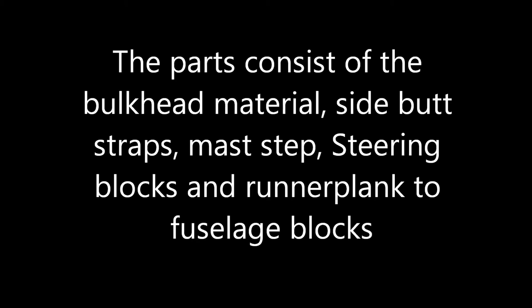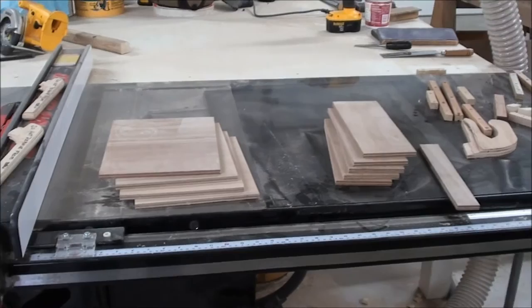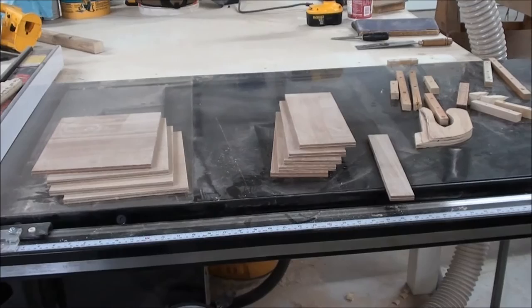These are a few of the 3/8 plywood parts we cut out, the smaller parts: the side butt straps, the mast step material, and the runner plank fuselage connection.